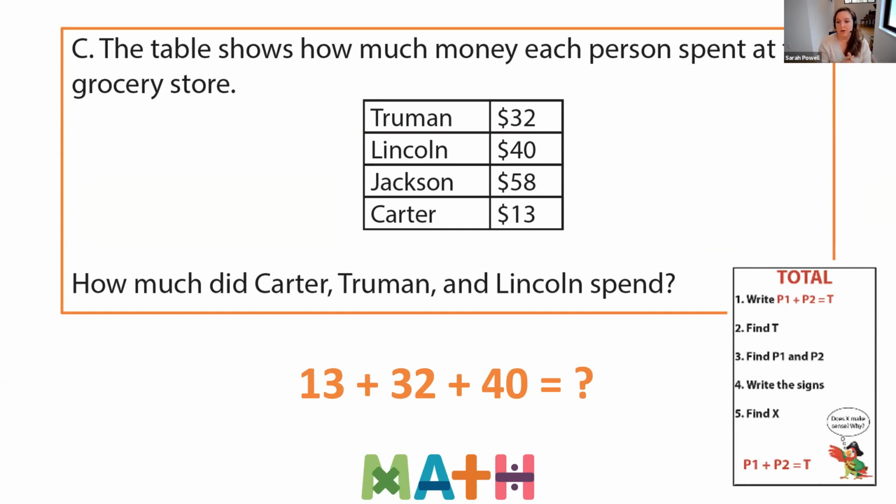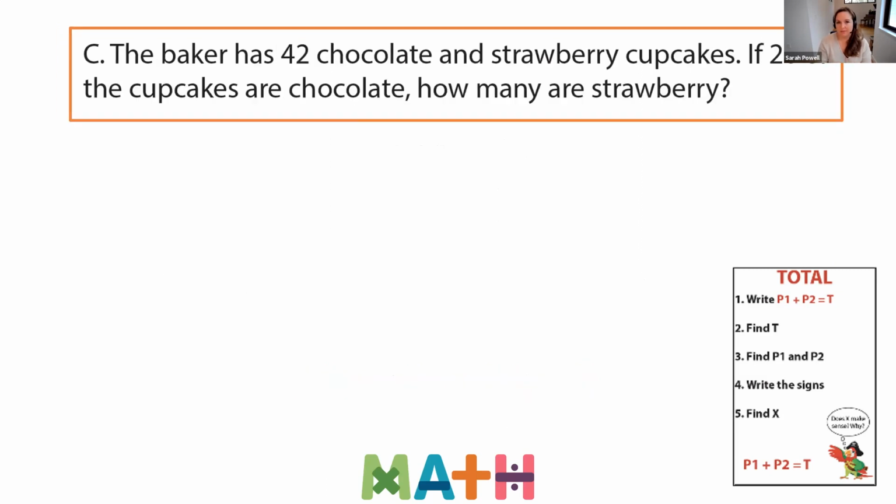We don't need to know about Jackson. And so students would write this equation here and then solve this equation to answer the word problem correctly. Now, for the equation that I showed you on the previous slide, and for this equation here, these are fairly straightforward equations. So here, hopefully we would work with most students and they would see that they have to add 13 plus 32 plus 40 to solve the problem correctly. But then we get to problems like this.